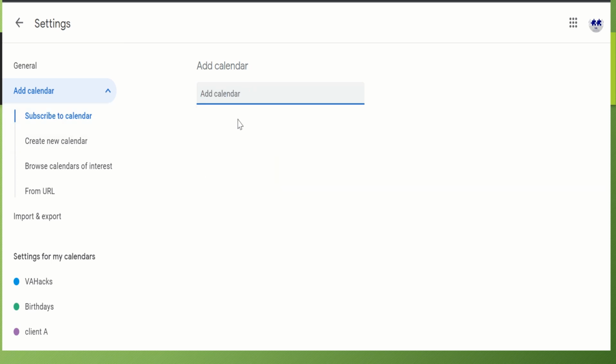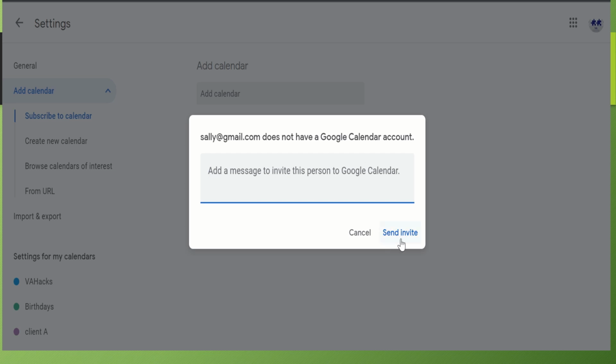Maybe you say this is the one you want to subscribe to, and just put a simple message informing the person why you want to subscribe to the calendar, and send an invite. Once the person gets a notification, he can choose to accept or decline your request.